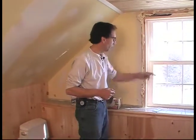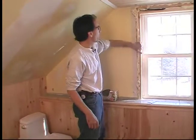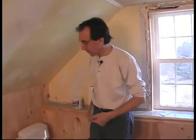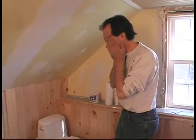Believe it or not, we just did this right before we started the tape, and there's more kicking around here. In the process of trying to mitigate the bug problem, which happens in all new houses, I got some trim up around here, and I foamed some more, which I'll trim down. I thought maybe they were coming in some cracks around here. Obviously they're not because they're still here, but we'll keep trying, and sooner or later they'll be gone. Either they'll die or we'll have vacuumed them all up. But it can be almost like a Stephen King nightmare scenario.